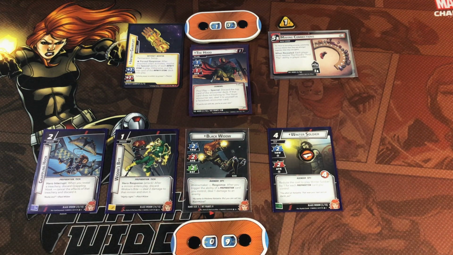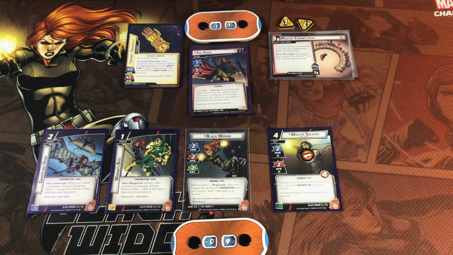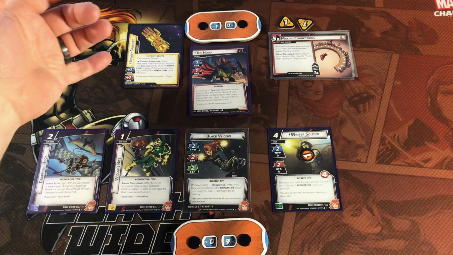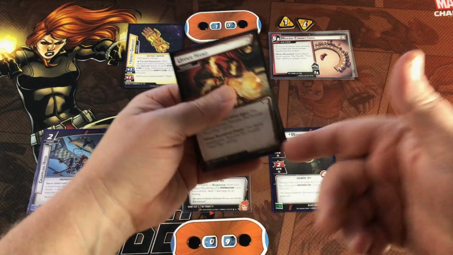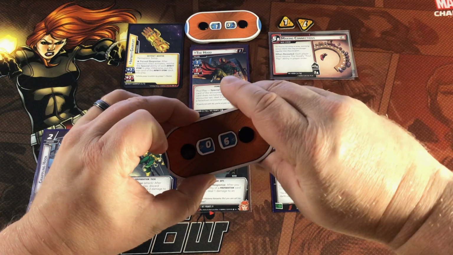And the Hood is going to begin by placing 1 threat on Making Connections. He's going to attack the Black Widow. And we have the Infinity Gauntlet. So we draw our boost card, which is 1. So he's going to attack for 1, 2, and 3 on the Black Widow. So that knocks her down to 6.